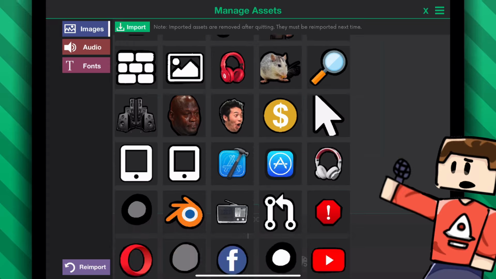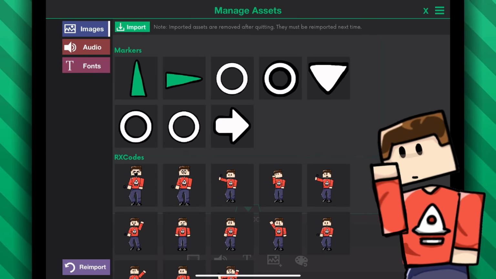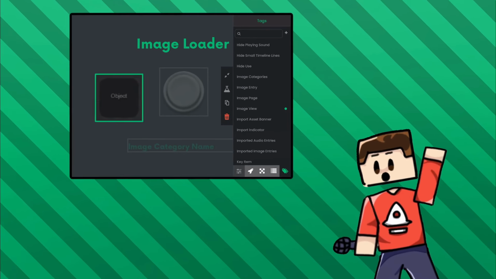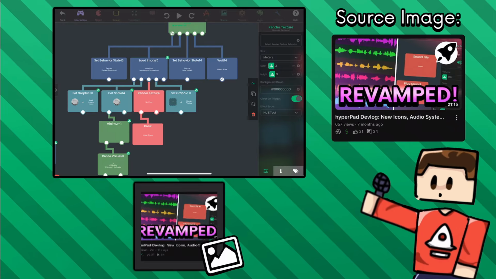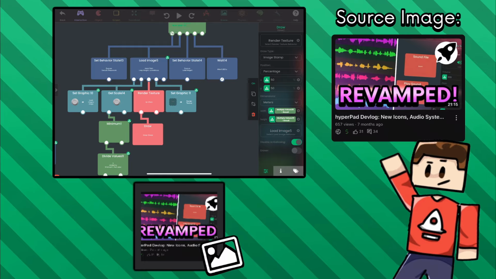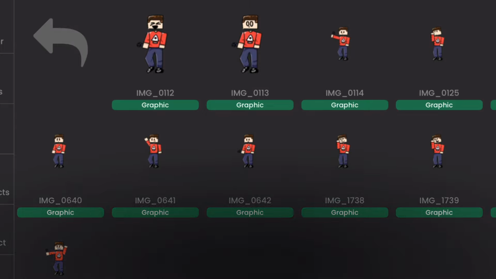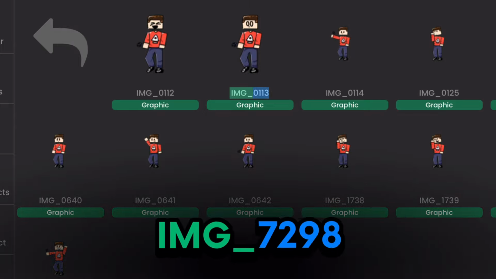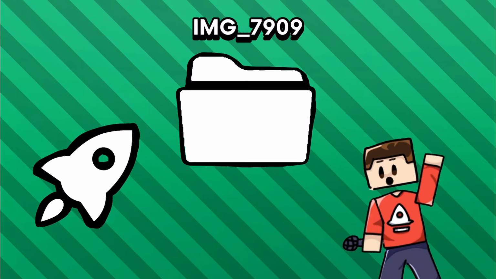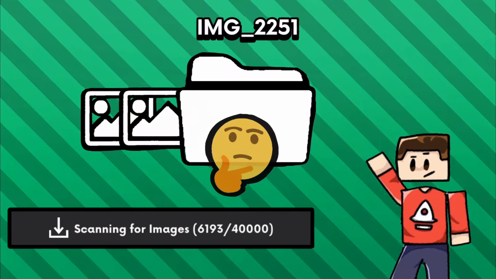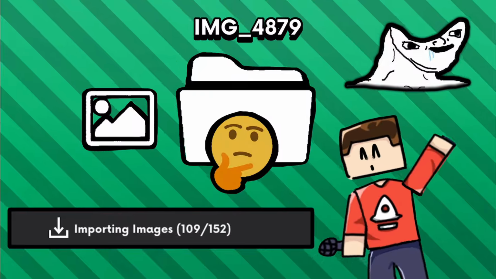Later on, I spent a lot of time making images work, and the way it works is pretty fascinating. I am still using the same technique as I did with the project thumbnails, but the images are drawn in a render texture in a way that they're cropped and low resolution. When you import images in hyperPad, most of the time, the asset is called img_, followed by 4 numbers. Knowing this, I've actually made hyperPad search for images by brute force by trying all possible combinations. This is the stupidest shit I've ever programmed.